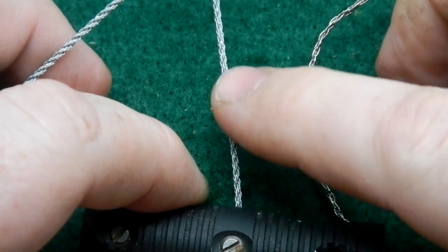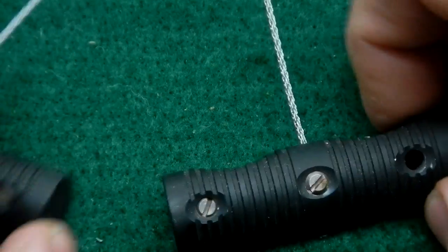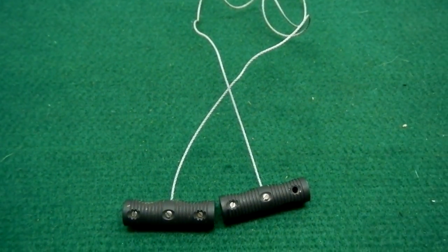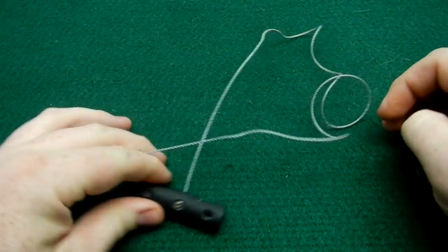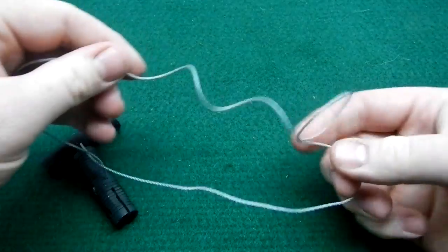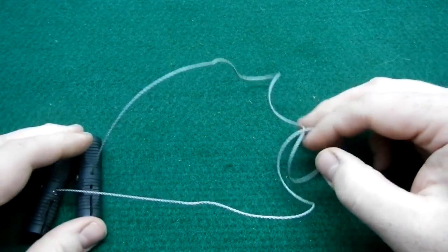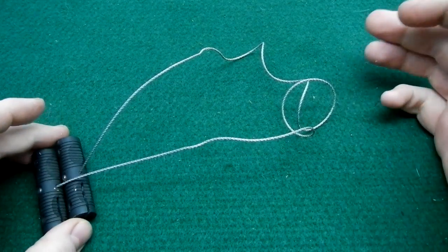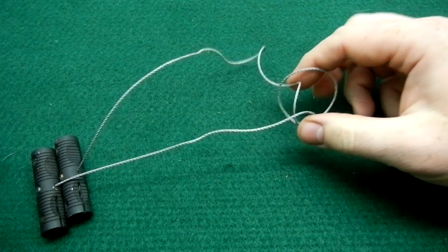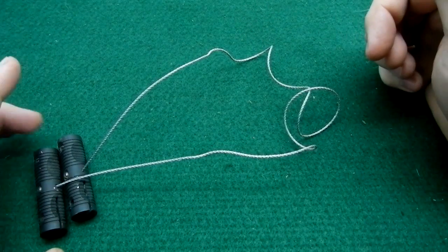This will still cut through decent-sized branches. But with all the other capabilities, I honestly didn't use the wire saw that much. With all the heat associated with them, it gets very difficult after you start using them — they don't really hold their shape. They kind of start curling in a certain direction because of the friction and heat generated, and they become a tangled mess. You may find reviews from people who haven't actually used these saying it works great. It definitely cuts, but if I have the choice, I'm just going to carry the saw blades instead.